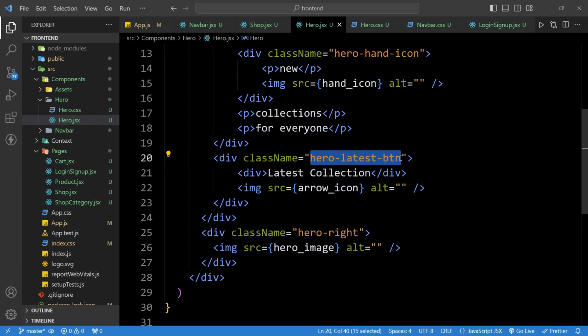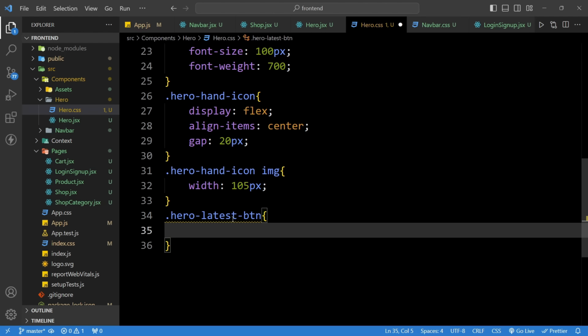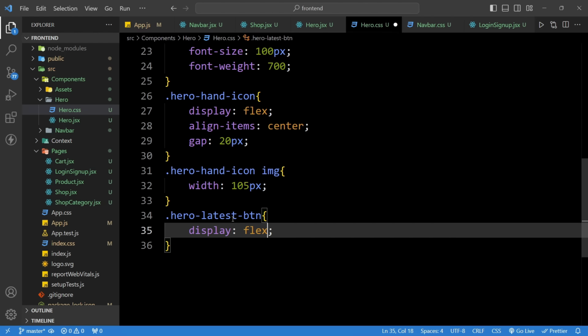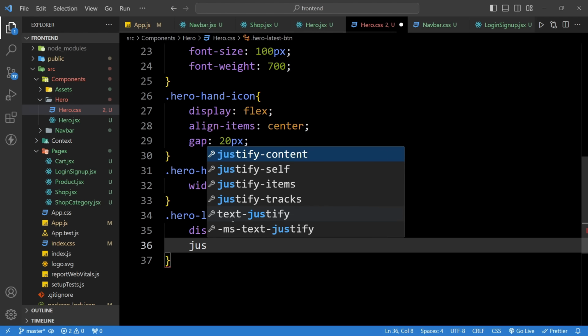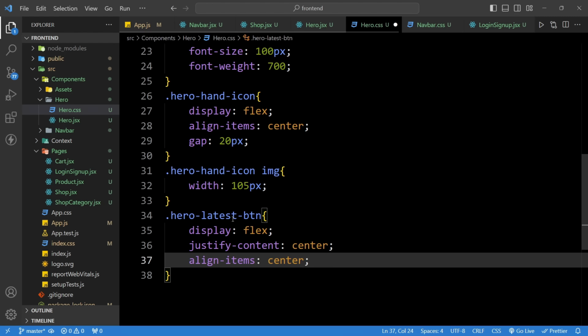Now we will add this style for hero latest button. Add the class name here, hero latest button, and here we will add display flex. Justify content will be center, align items will be center.